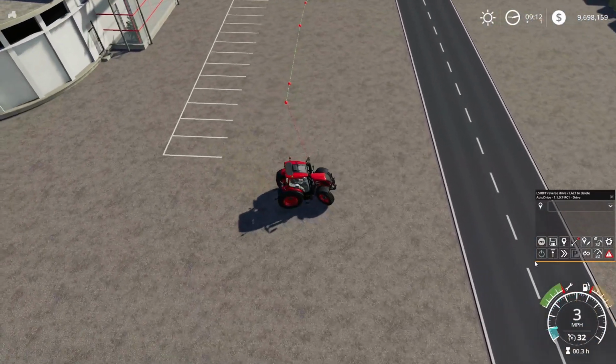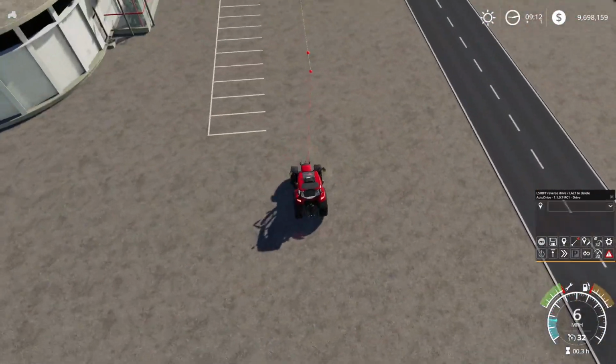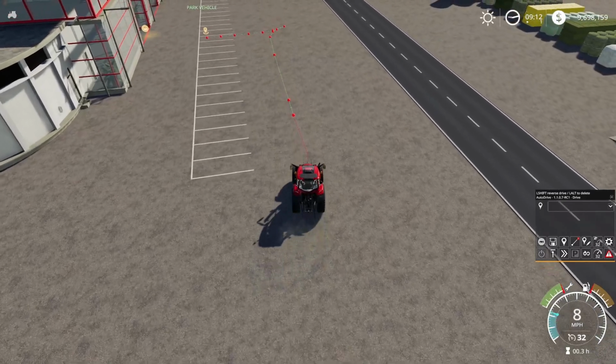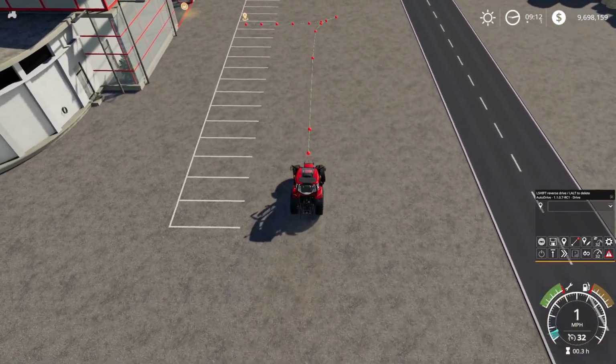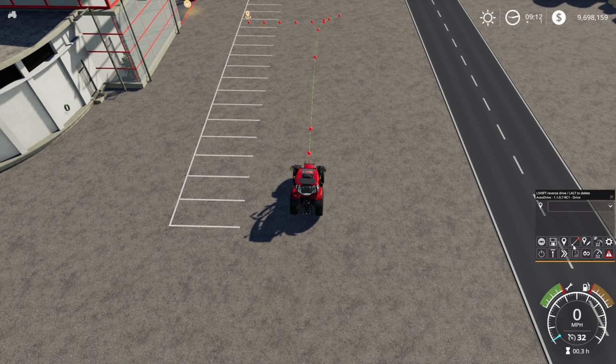Now, again, I've noticed that's not the best of the best, but the real reason you want to use this function, I'll show you here in just a second. You could have this when you're setting parking spaces, which I went over in my previous version of the Autodrive tutorial, but I believe that's all very similar, if not the same. But if you wanted to set a parking space where they backed into it, that'd be another good reason for it. But park vehicle, I'm going to hit go.